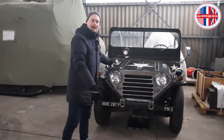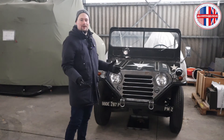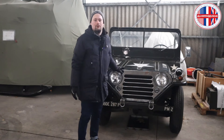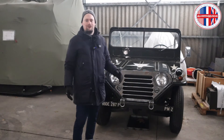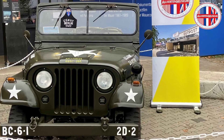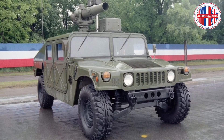And here it is: an M151 of the US Army. Even though the iconic blue oval logo is missing, it is a product of the Ford Motor Company. The M151 MUTT, or Military Utility Tactical Truck, was the successor of the legendary Jeep in US service — the M38 — and the predecessor of the Humvee.